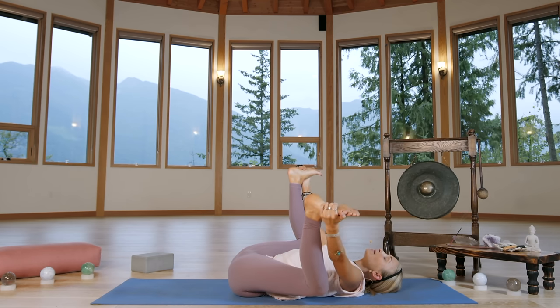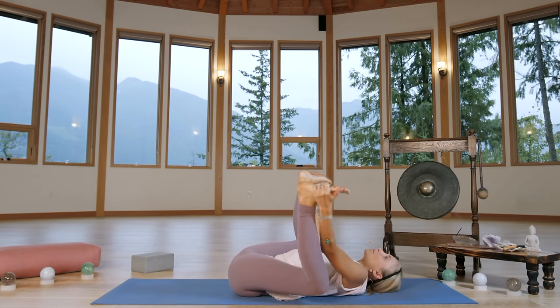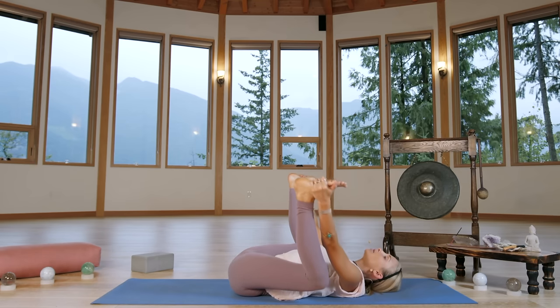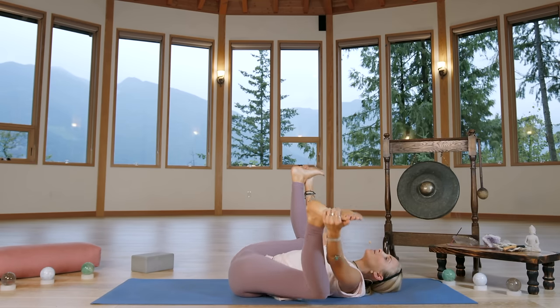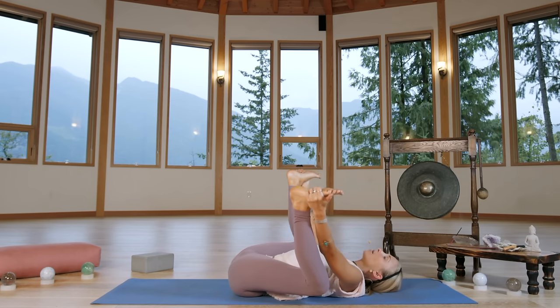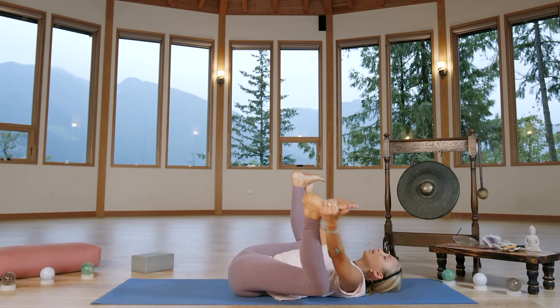And sometimes some people really enjoy adding a little bit of a rock. I know at times when I feel my hips feeling a little sore or tight, adding a little gentle rock side to side can just help you go a little deeper into those little areas in the hips that may be feeling a little more restricted today. But if that doesn't feel comfortable for you, you can just keep yourself still and breathing deeply.